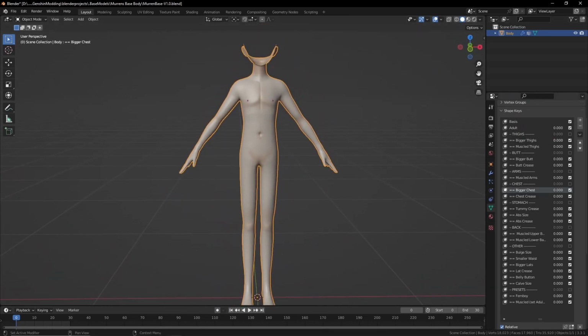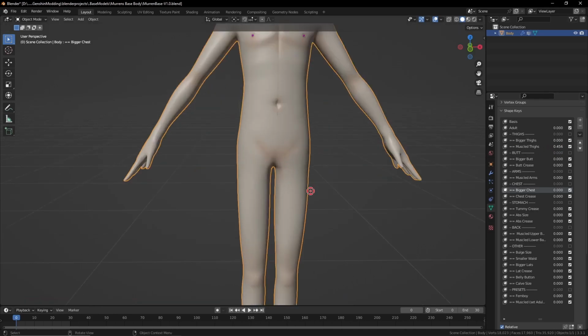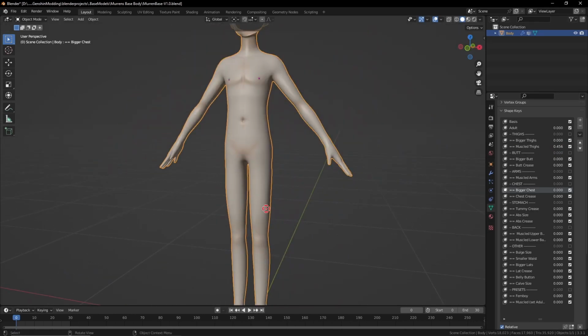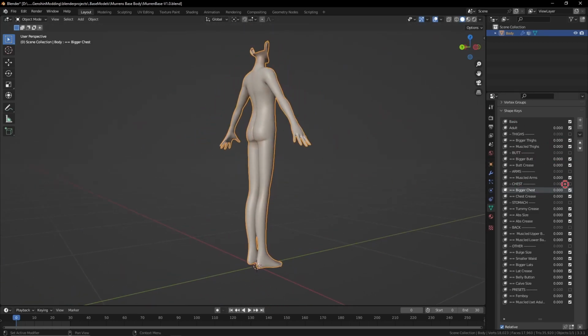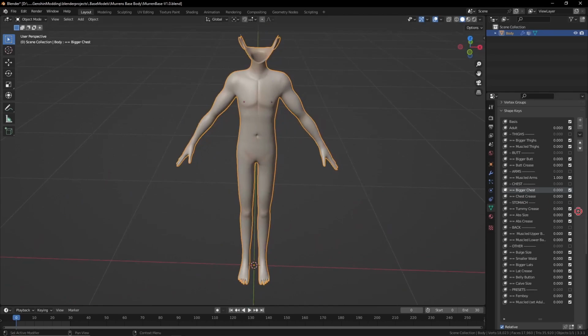Then you can use a shape key to adjust the thigh size, and I also have a shape key to adjust specific parts of the thighs to be bigger to create more muscle definition. Of course, the bigger ass on high request, and the crease underneath. So you can pretty much check all the shape keys out to create a body that fits whatever you specifically want to model.